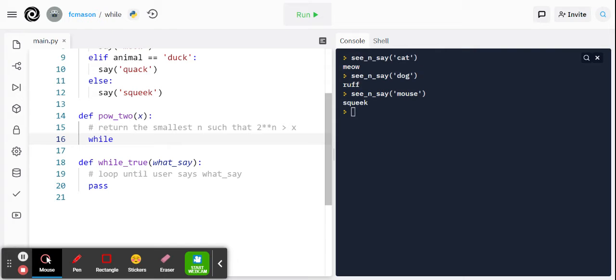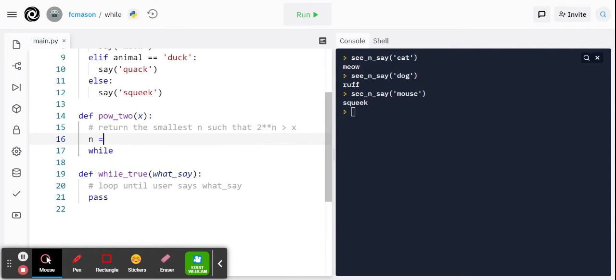So the idea here is that we'll start with n is 0. So we'll go ahead and initialize n to 0. Notice that the structure here is like the structure of many of the for loops that we constructed. We initialize, and then we'll update. And then what we'll do is this. So long as 2 to the n is less than the input value x, we will continue to increase the value of n. And as soon as it's greater than, we will return that value. Okay, so what's going to come after while? A Boolean valued expression. And what will the Boolean valued expression be?